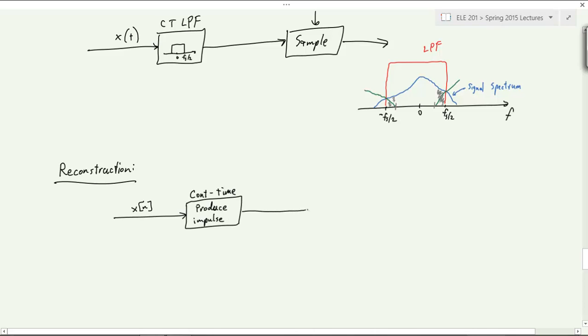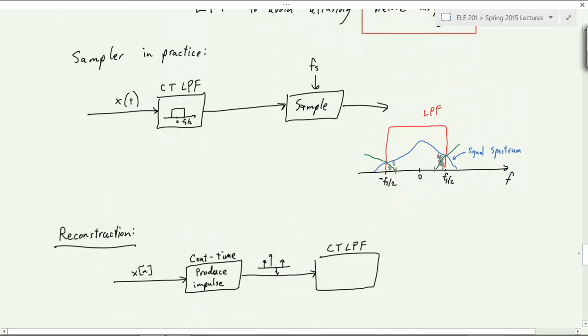So all I'm saying is this is just, let's say, some process that reads numbers from memory and produces delta functions of the appropriate heights in continuous time. Then that gets fed into a low-pass filter. Continuous time low-pass filter. Notice that both on the sampling side and the reconstruction side, you do a continuous time low-pass filter. In fact, it's pretty cool that these are exactly opposites of each other. So out comes your x of t when you do that low-pass filter.